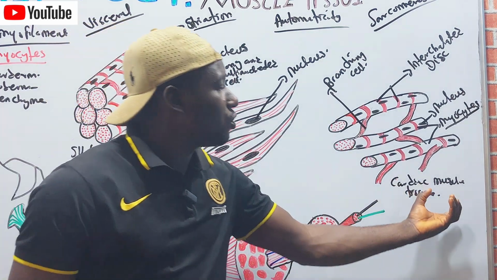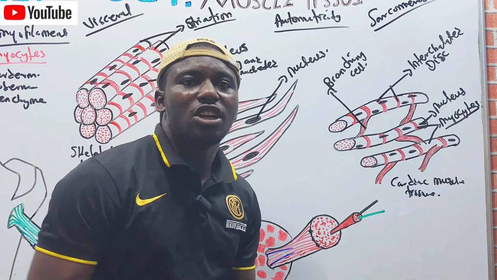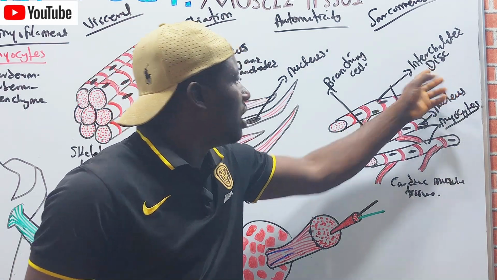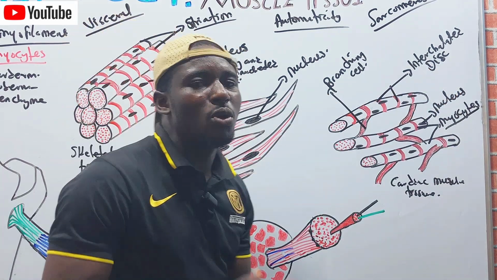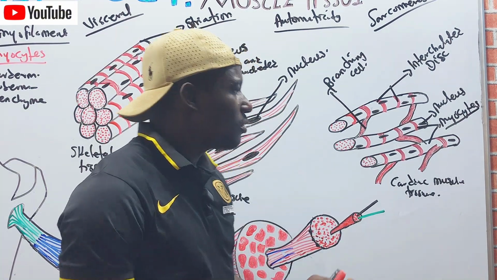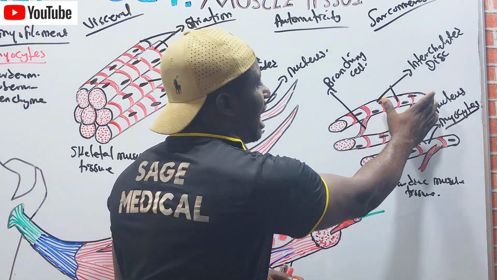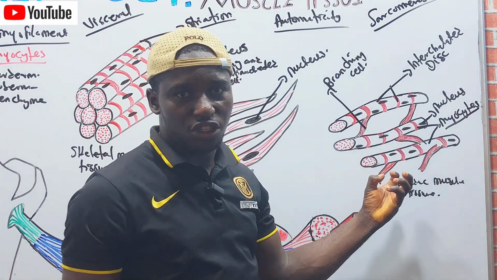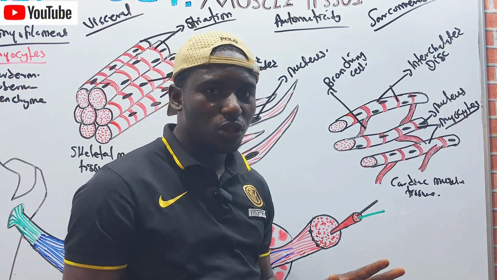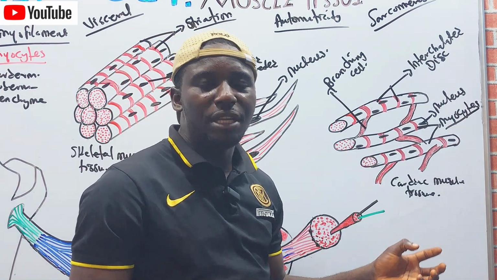So the cardiac muscle is striated, and it is involuntary. It is not under the conscious control of the body. It contains an intercalated disc, a branching cell. Now, when there is a wave of contraction in the heart muscle tissue, that wave of contraction always flows to all of them. As they are branched like this, it does not mean that they have individual contraction. No, they contract uniformly. And the heart muscle can beat on its own.